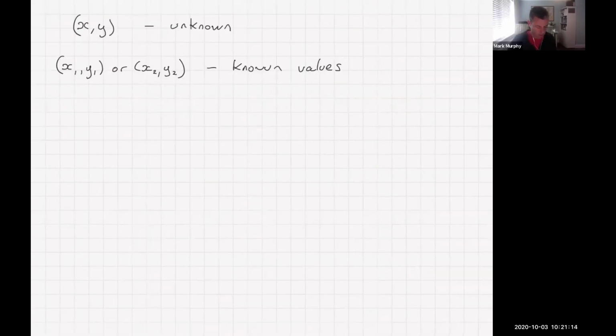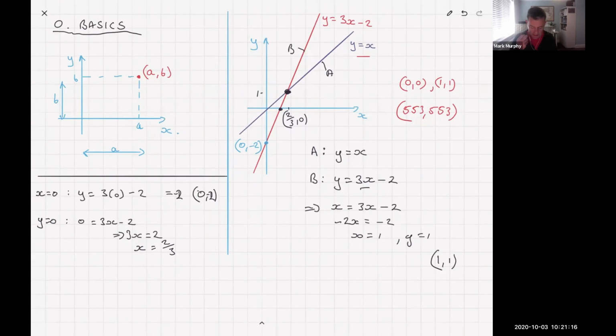Purely made up myself. That was just to show the basics. I made them up myself and just picked the lines y equals 3x minus 2 and y equals x, just to show people the basics of coordinate geometry of the line. Whilst you are always doing algebra and simultaneous equations, I just wanted to show graphically that that's the solution. Y equals x is a line and y equals 3x minus 2 is a line. And what simultaneous equations is doing is solving where those two lines intersect. The only case where you won't get two lines intersecting is if they're parallel, but we'll talk about that later. I hope that's what we're looking for, Eamon.